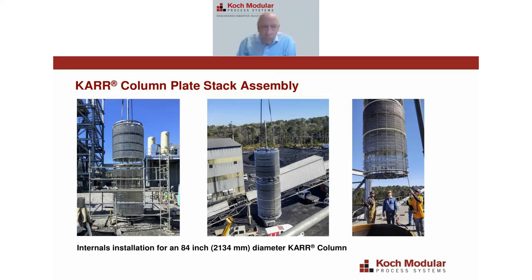This is another Karr column plate stack. This one we just installed probably about a month ago. And as you can see, it's a large diameter, but not as tall. And if you look closely, you can see that this has variable plate spacing. You can see open plate spacing in the middle. This was actually a kind of fractional extraction process where the feed was coming in the middle of this column. And so therefore, a lot of the mass transfer was going on right in this region. So we had to open up the plate spacing because we didn't need as much mixing there. But then we had to close this plate spacing as you moved to each end of the column, in other words, to get better efficiency throughout the whole column.